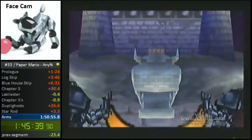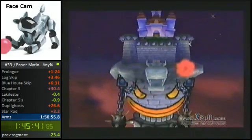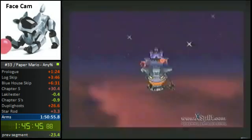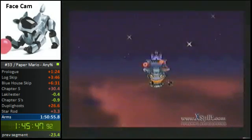So on this last split here, I lost 3 seconds. And my movement at the end was absolutely fine. There was absolutely no reason for me to have lost 3 seconds there. None whatsoever.